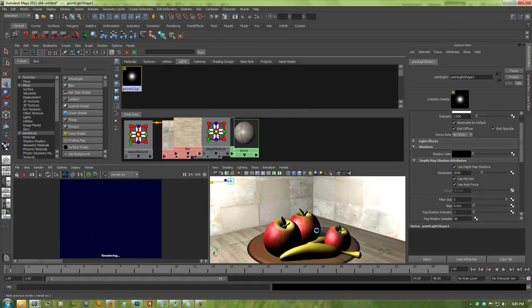See how that's looking. Also, while it's rendering, you can put a bump map on these. And the bump map would be good for an orange. So you see there's a bump map on the wall. And you could put a bump map on an orange. You could even put one on the plate if you wanted to. So right now you see there's some reflectivity going. The shadows may not happen like this on your machine, but it's okay for now. We can fix that later.